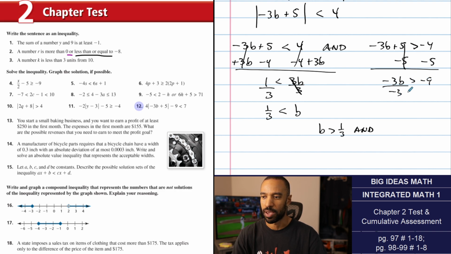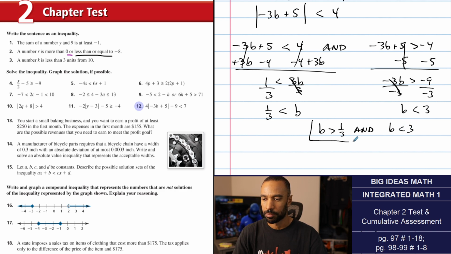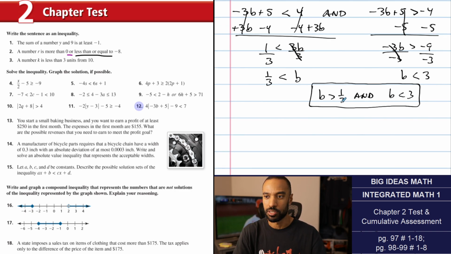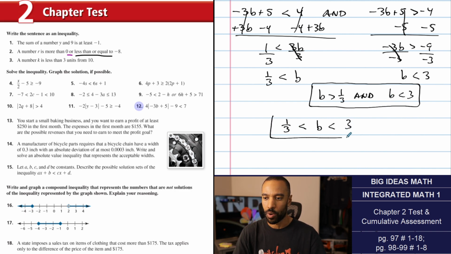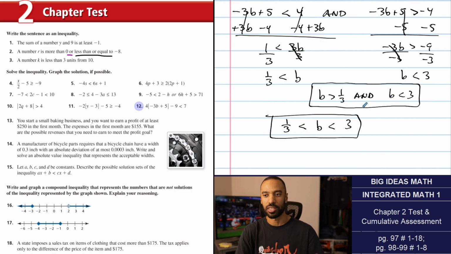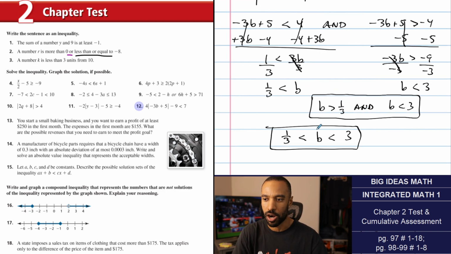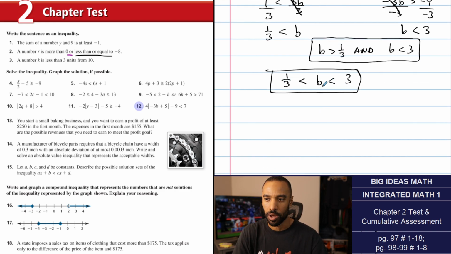And then I'll divide both sides by negative 3, which, as we recall, means an inequality flip. This will be b is less than, and this is a positive 3. So this can be a final answer right here. However, with the AND case, we can also do the single statement set, which would mean 1/3 is the lower bound. And this is why I said it kind of can look more like this. 1/3 and then b and then 3 like that. B is between 1/3 and 3 like that. So both of these are the same statement, and you could have started as a single inequality statement set to solve as well.